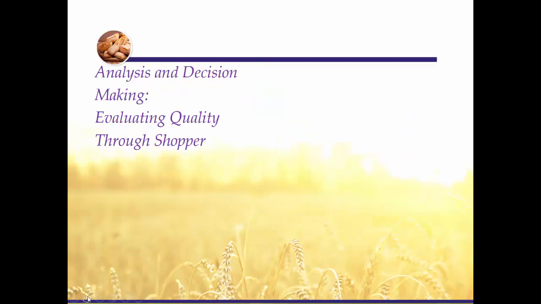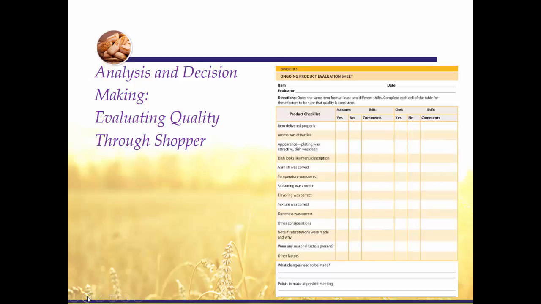Okay, sometimes we're going to take that analysis and decision making and then we're going to evaluate the quality. We like to do that through kind of like a secret shopper. So basically what you want to do is give your manager and the chef the same type of information that you would give to a secret shopper.